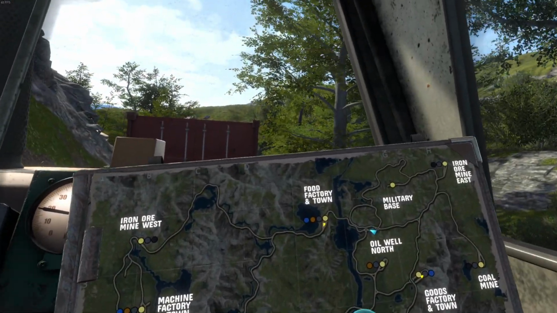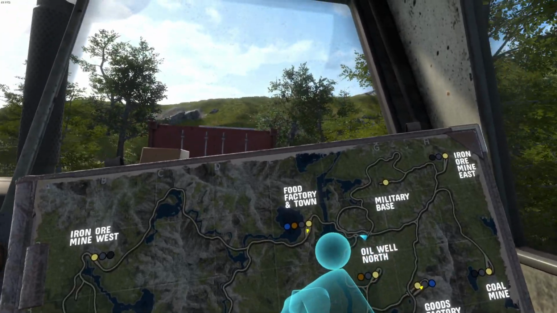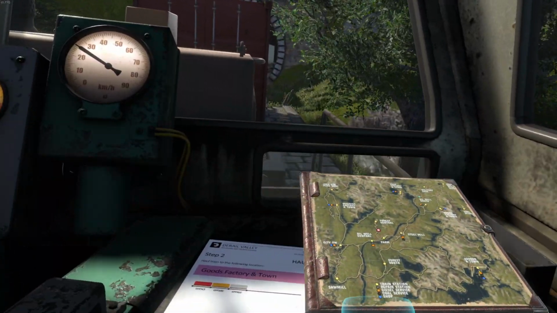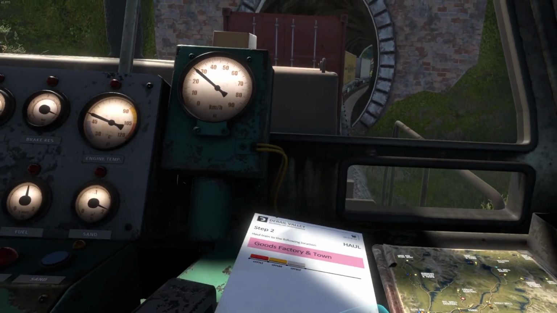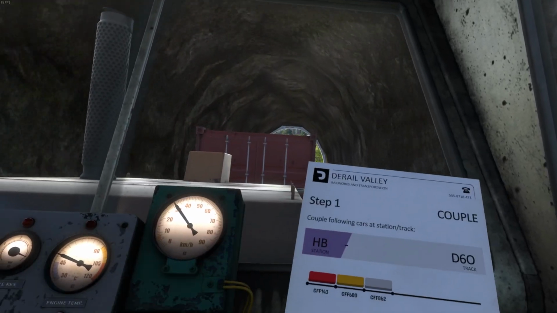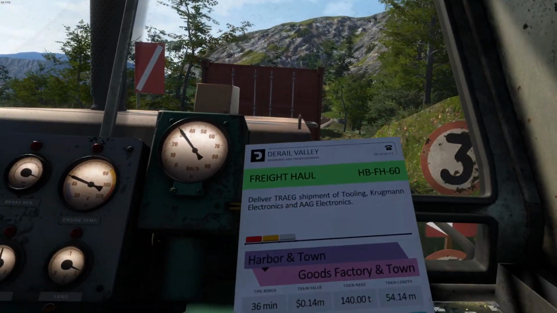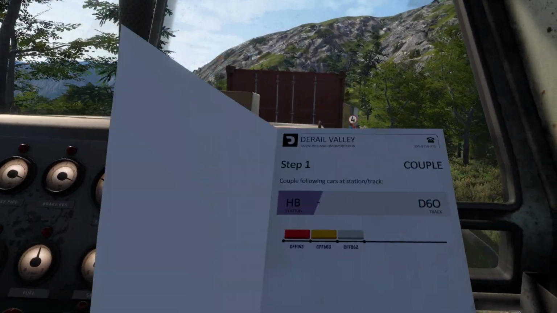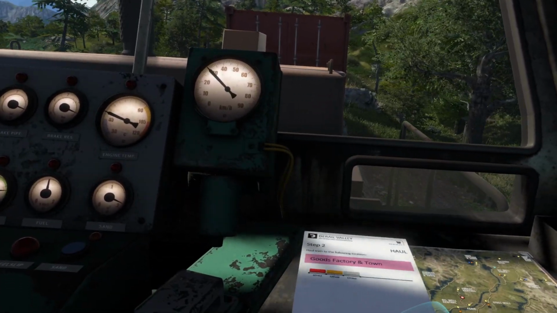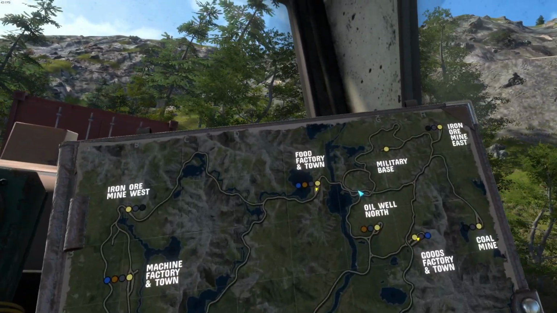So let's see where we are. We're this blue arrow here. I want to go past this junction here, and then I want to reverse along here to the goods factory in town. And there we can see this is our mission. So if I flick through the pages there, we had to pick up from the harbour town, go to the goods factory in town. Just check my speed, 30. And it tells us which lot D60 to pick up and where to drop off. So, I've just gone through this junction, I think.